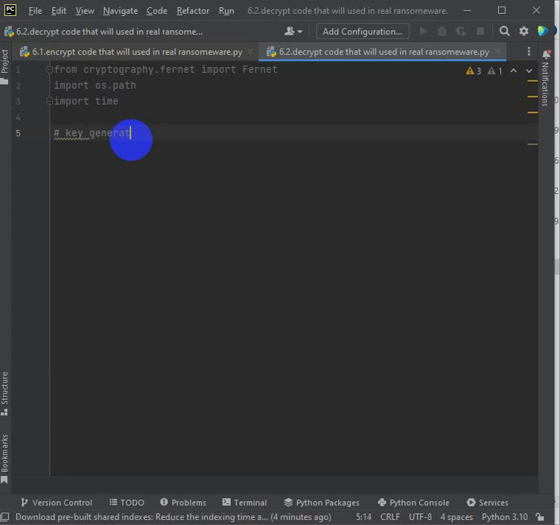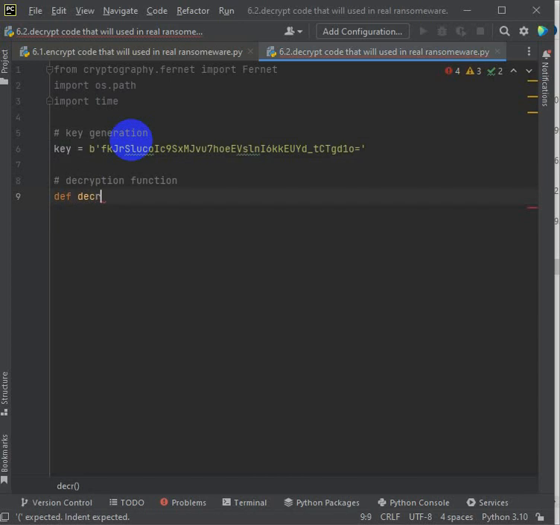Generation here, and after this I will create a comment for the decryption function, def decrypt.